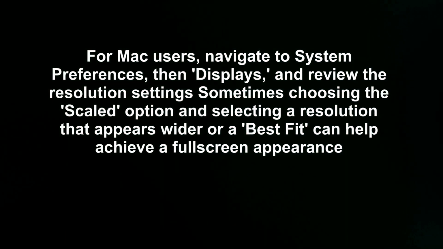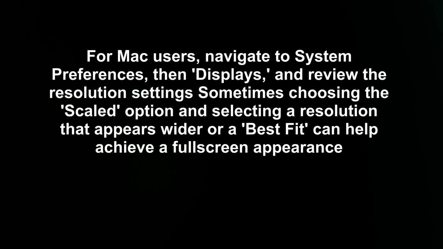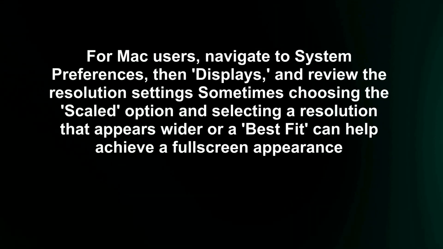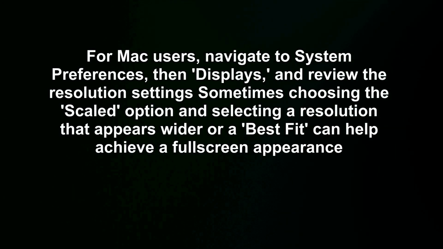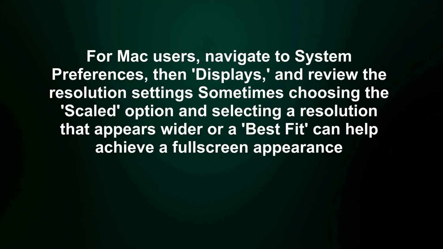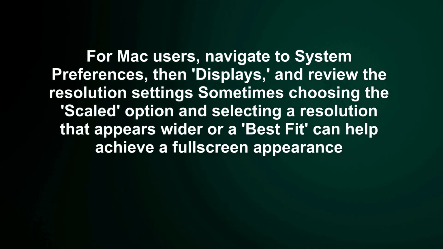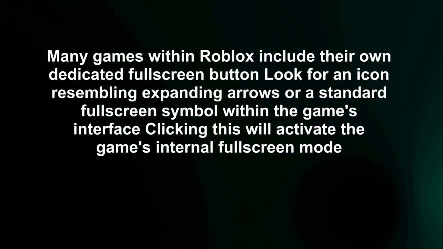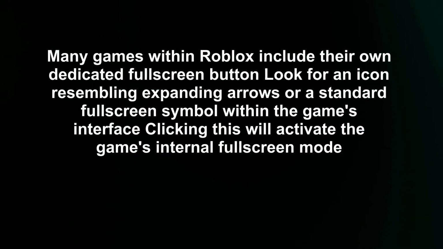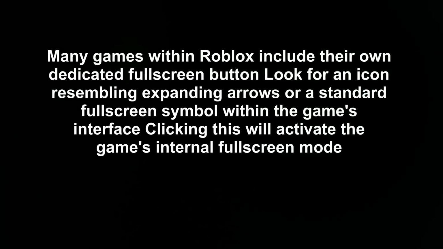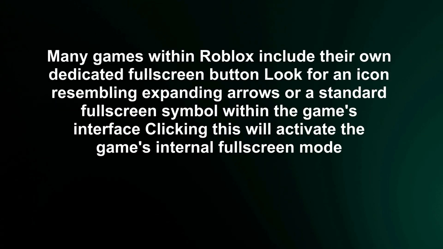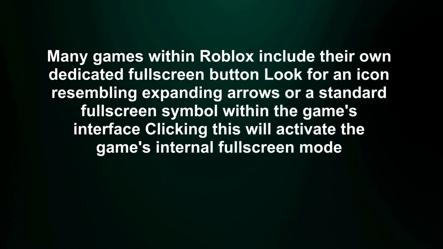For Mac users, navigate to System Preferences, then Displays, and review the resolution settings. Sometimes choosing the scaled option and selecting a resolution that appears wider or a best fit can help achieve a full screen appearance. Many games within Roblox include their own dedicated full screen button. Look for an icon resembling expanding arrows or a standard full screen symbol within the game's interface. Clicking this will activate the game's internal full screen mode.